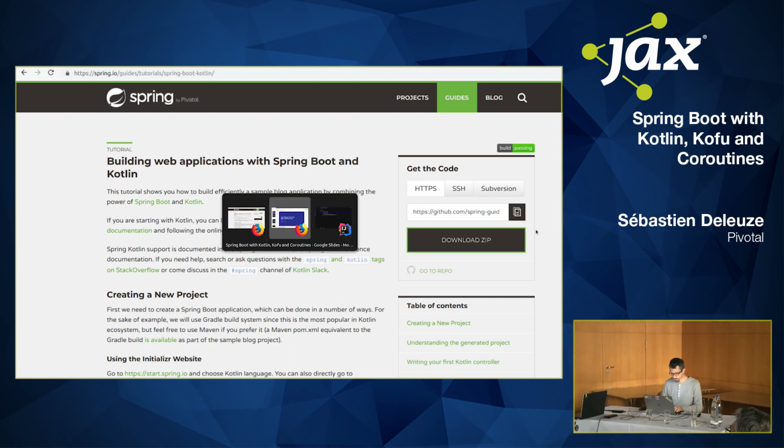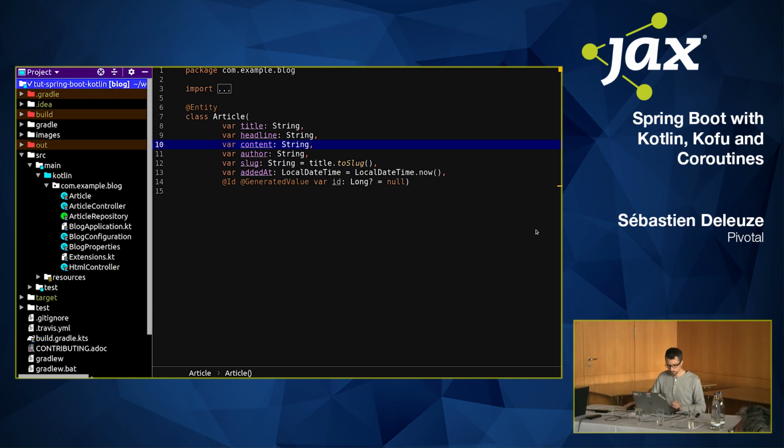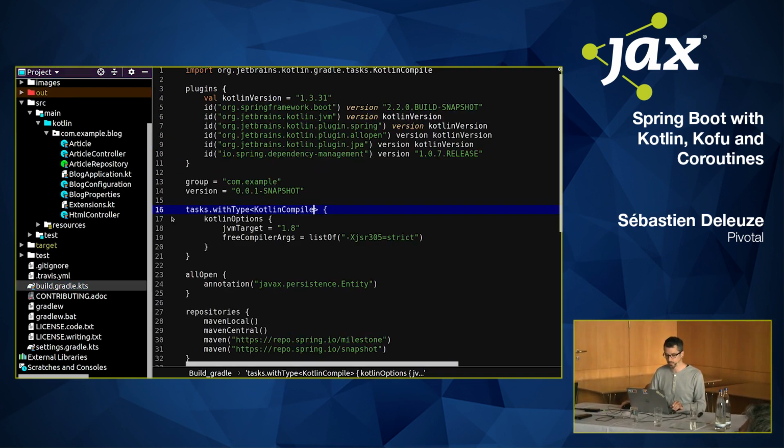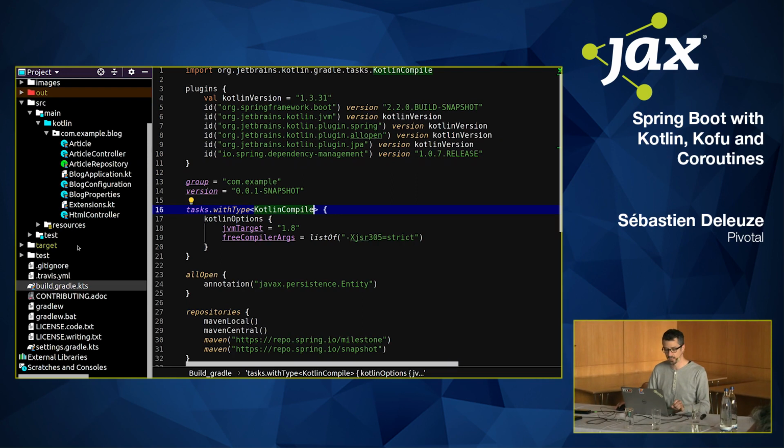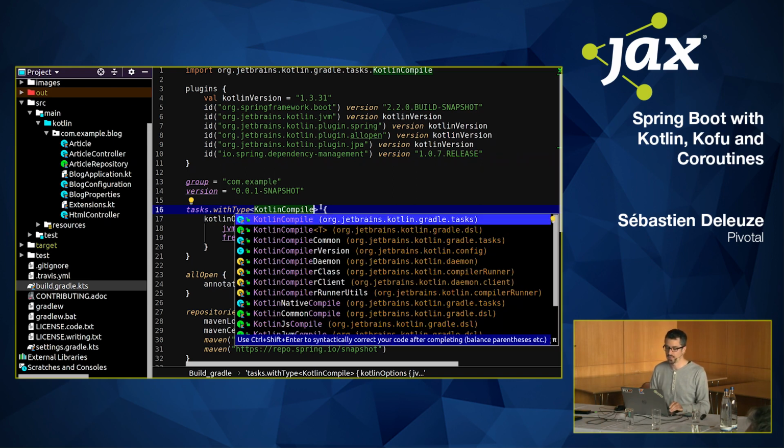let's see that in terms of code. So this is a regular Spring Boot application. Maybe one of the differences here is that I have manually migrated the Gradle build to Kotlin DSL, because like Spring and Google, Gradle announced Kotlin support. So now, starting with Gradle 5, you can write your Gradle build with Kotlin DSL, which is an alternative to the Groovy one you already know. And one of the main interests of that is that the Kotlin DSL is more statically typed, so the IDE will provide you more guidance.